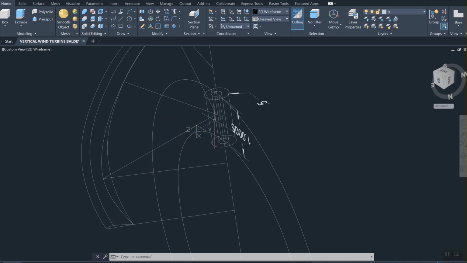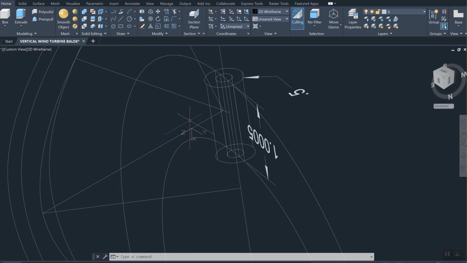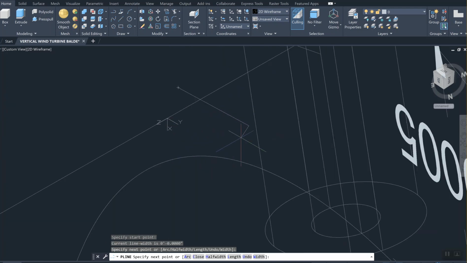The profile I'm going to draw is going to be similar to an airfoil. Remember the Bernoulli's airfoil design. So I'm going to create a polyline, just PL. I'm typing PL right now, enter, and I'm going to draw a line parallel to the Y direction, and zoom in.